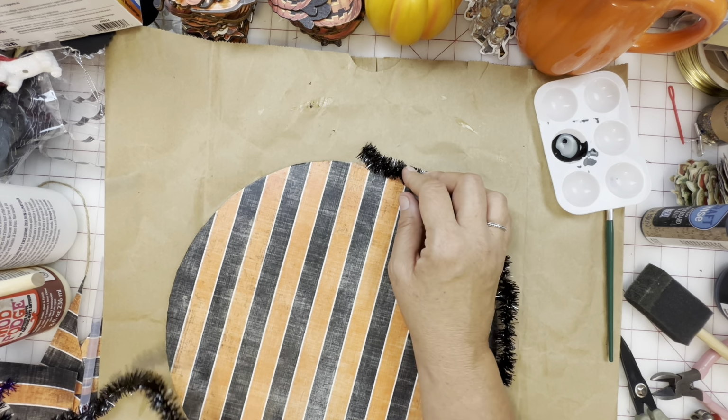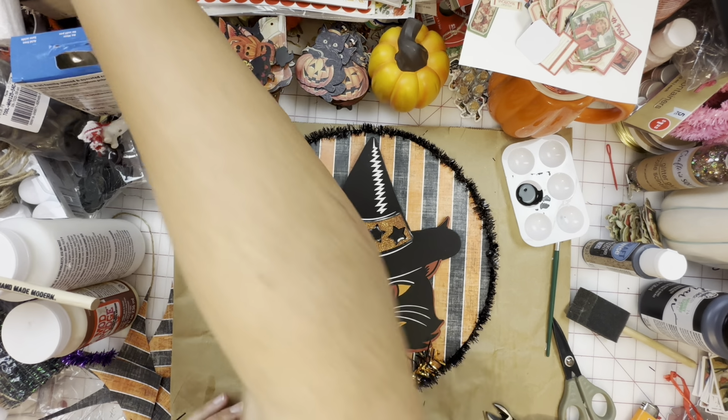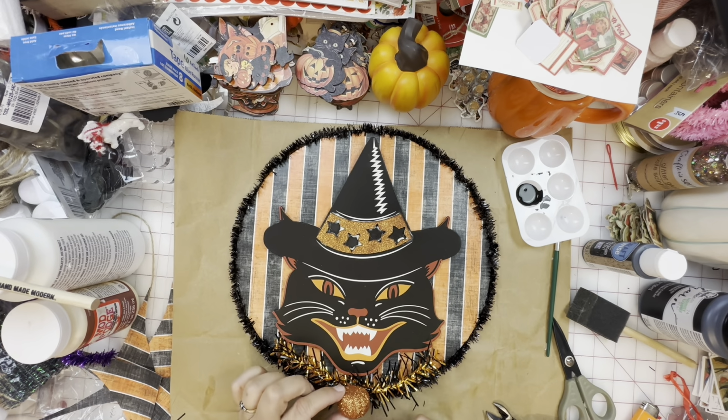What if it needs to be about there? And this one needs to be right about there. Right? What if I put a half a pumpkin right there? Something smaller. Something that really gives him that kind of look. Now I'm having to think it through.